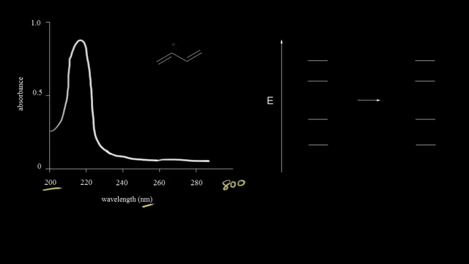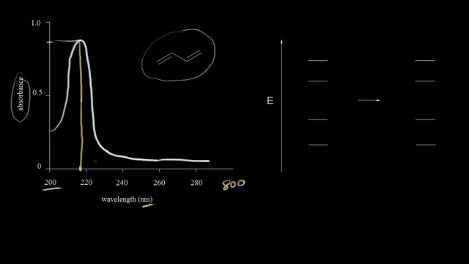absorption spectrum. Here is an absorption spectrum for 1,3-butadiene. If we look over here, we can see that this molecule absorbs most strongly right about here. If we drop down, we can see what wavelength of light is absorbed most strongly by the compound. That's just under 220 nanometers, and it turns out to be 217 nanometers. We call this lambda max. So the wavelength of light absorbed by this molecule is about 217 nanometers. It absorbs in the UV region, therefore butadiene does not have any color.